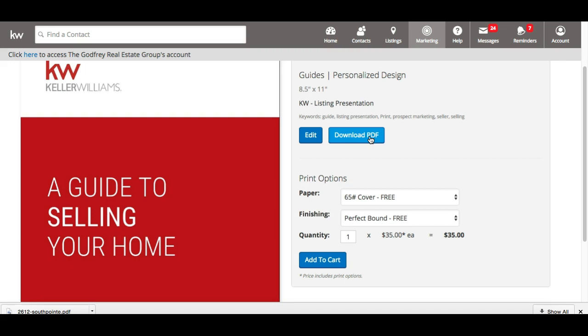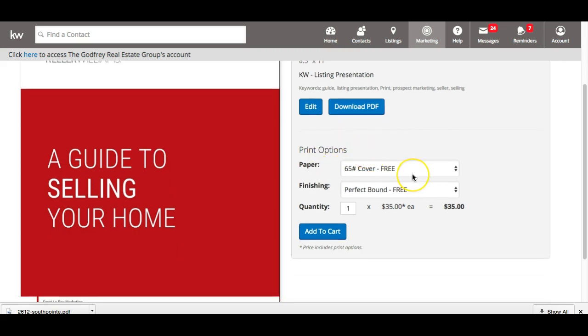These are great for tablets, like you can put this on your iPad, you can put this on a TV if you want to do it like a presentation that way, like a PowerPoint type thing. Yeah, lots of options for this. They do also offer printing. Looks like it's $35. I know in my old KW office, if somebody wanted a listing presentation, we had nicer paper, we had our own binding system, so you can see if your office offers that, or of course places like Staples, Office Max, they offer printing and binding as well.